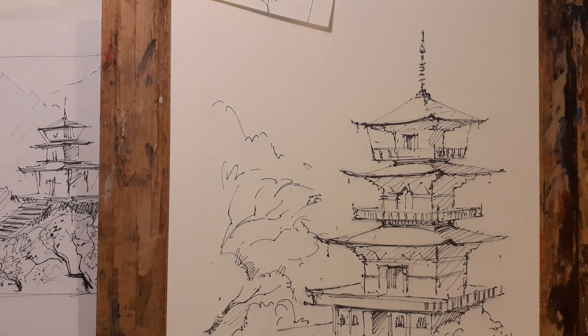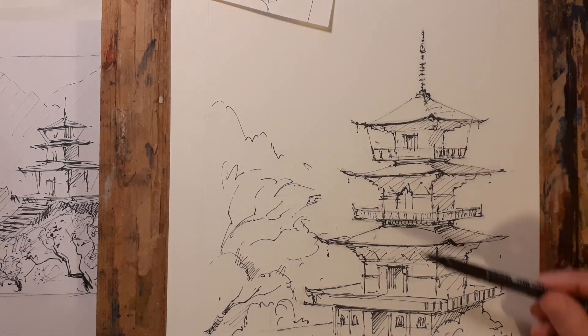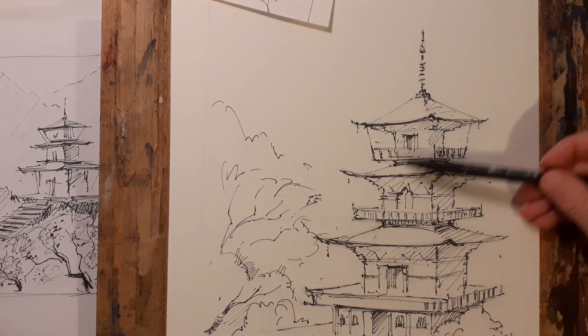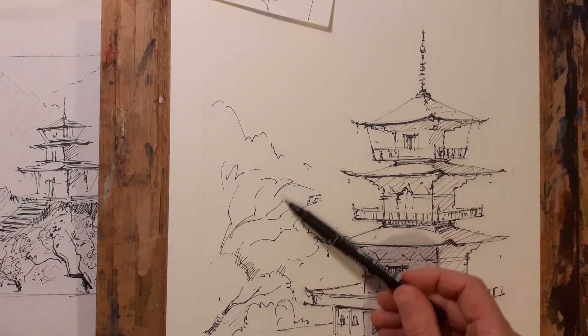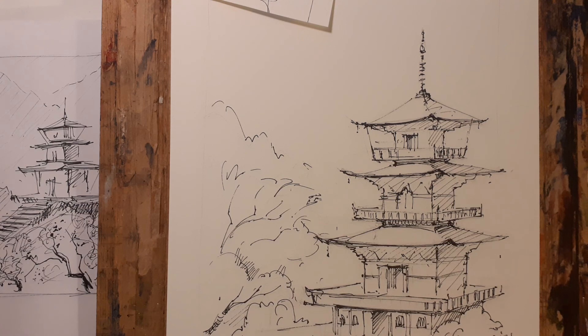I think that'll do it for the drawing — that's enough — and we'll let the paint create a really misty background, with strong colour for that and then greens and lilac. I think it should look okay, so we can do that and then splash some colour on it.